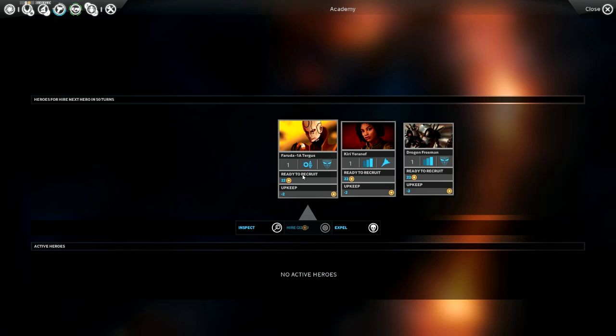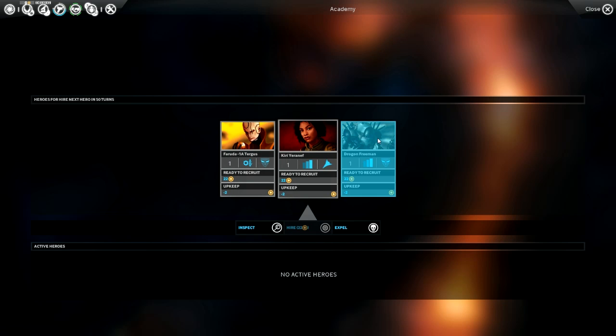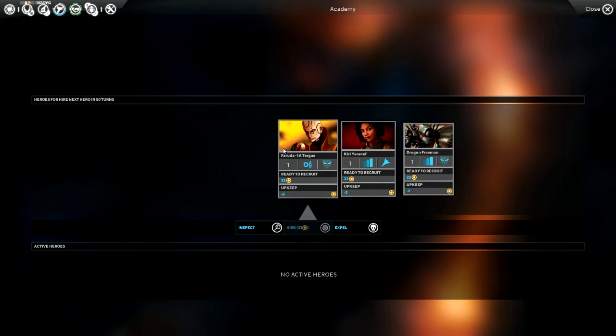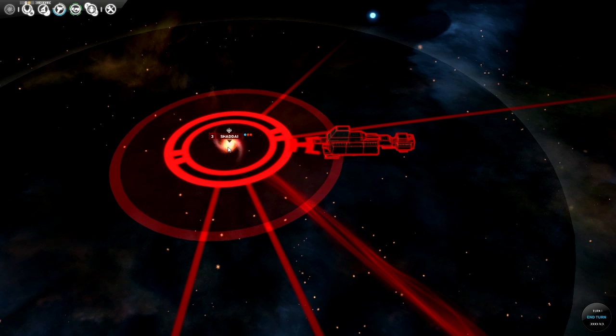So I've alluded to this, but the way you work with heroes is eventually you hire them. I don't have enough dust right now. And when you hire them, you can assign them a role. So let's say I hire Faruda 1A Turgis here, and I see that he's an administrator. I can say, well, an administrator might mean that he is a good governor. So I could hire him here, and then make him the governor of the Shaddai system.